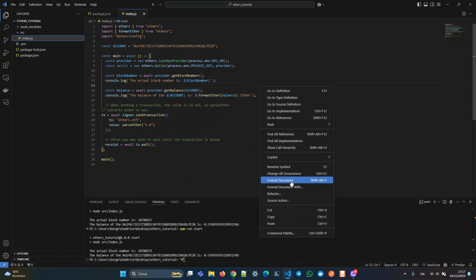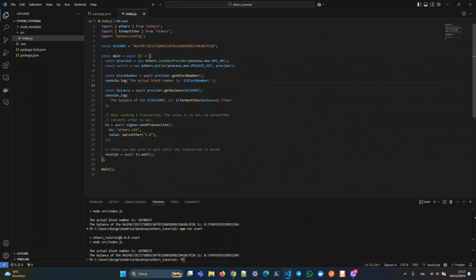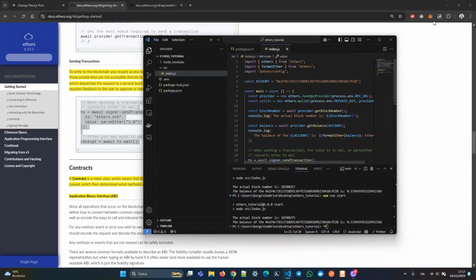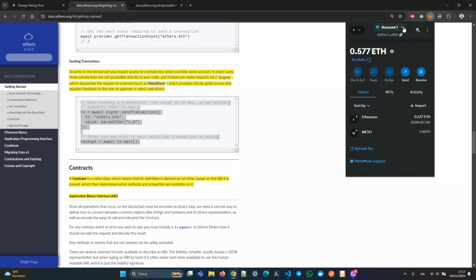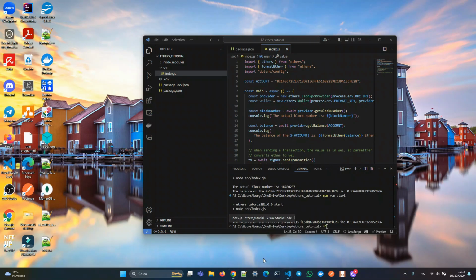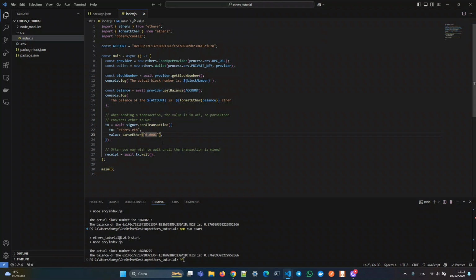So for example, we can copy this code, format the document. So we are sending a transaction of, for example, 0.001 Ether to, for example, my second account, which is this one. So let's copy it. Let's paste it here. Okay, very low amount of Ether. This is the receipt.